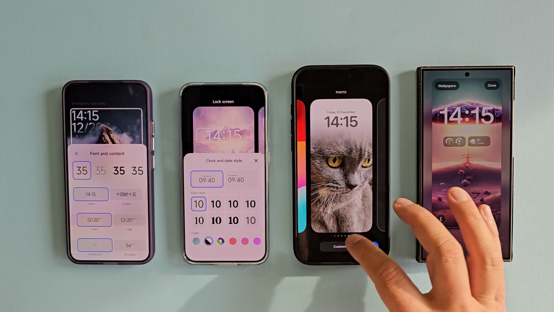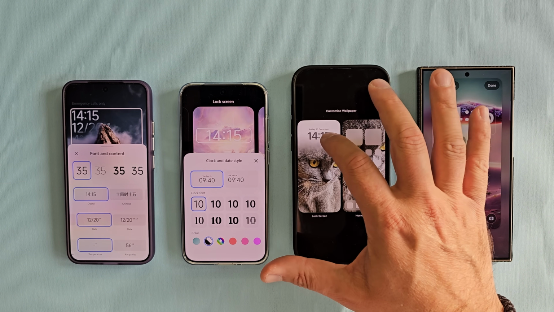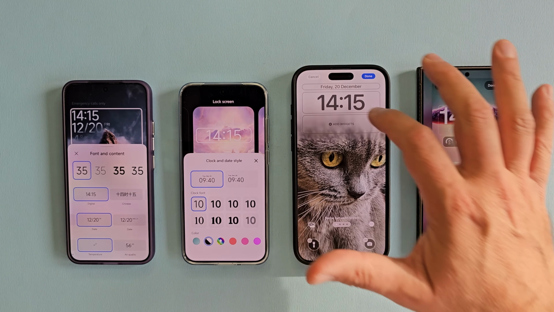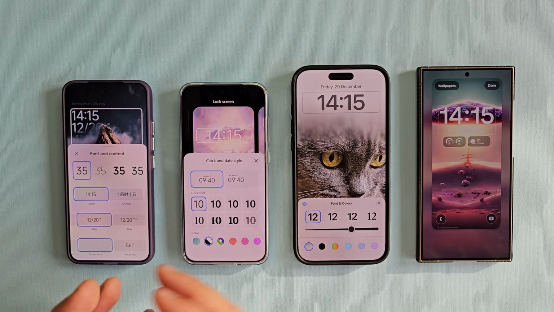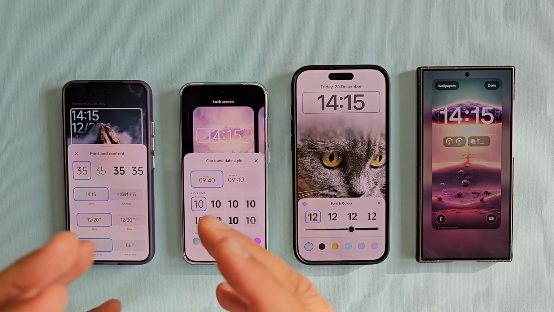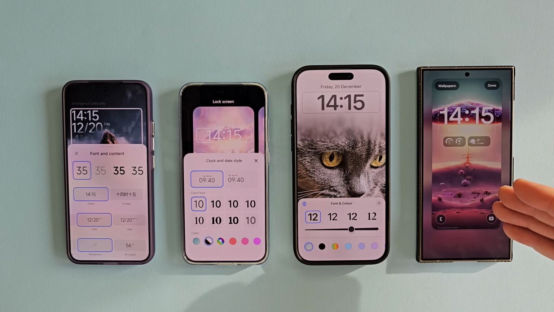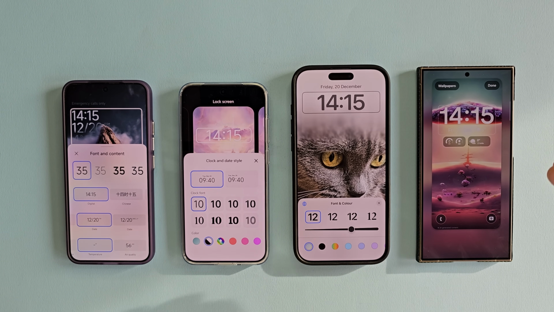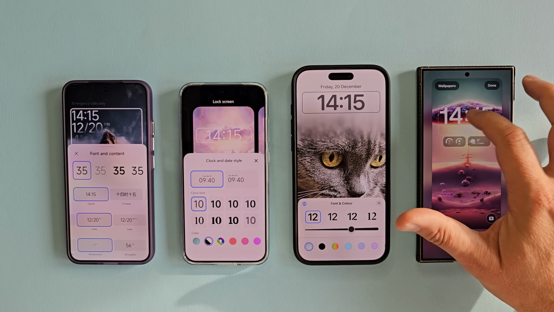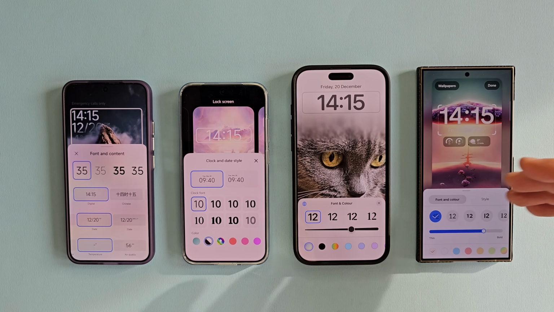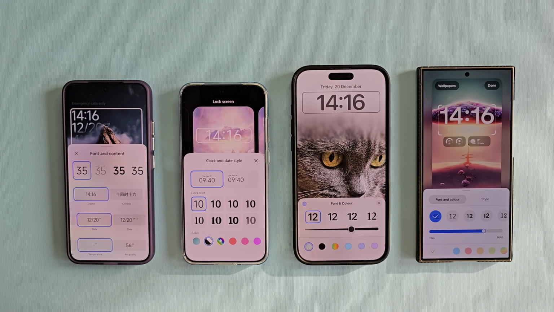How do we change the elements? You need to click on the customize button, let's say select the lock screen, and we pretty much have the same idea. You see how close it is, guys, the HyperOS with the OriginOS with the iOS, and this thing here is the One UI 7 Beta 2 on the S24 Ultra. It works exactly in the same way. So click this element: font and color, style, all kinds of color. I do believe that all these 4 phones on my table are so close in terms of customization options.